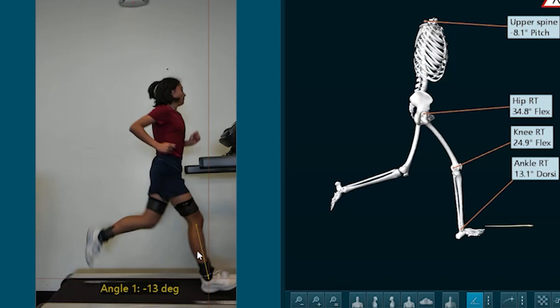Another piece that you'll often see in an overstride for heel strike runners is a high degree of ankle range of motion, also called ankle dorsiflexion, or when your toes reach up to the sky. Here you see this is 13 degrees. That's higher than it should be. Ideally, this should be around neutral, so 0 degrees. The higher up you lift your foot, the more compression you're going to get on your heel and foot, and the further you're going to reach your foot out in front of you.